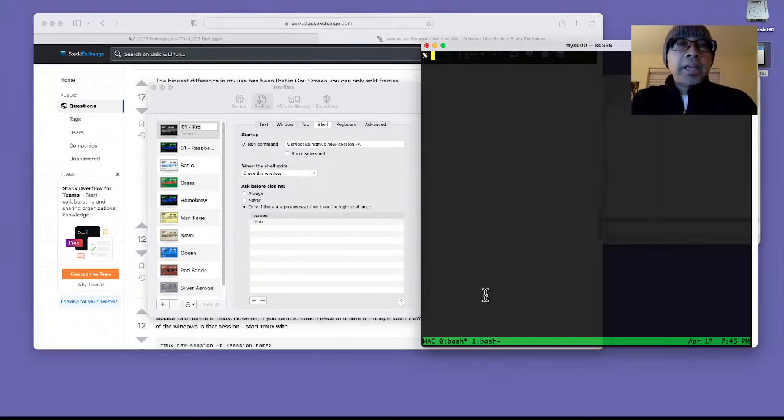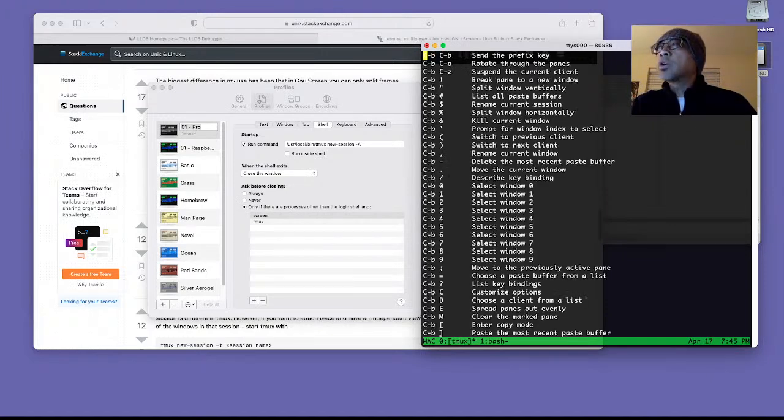And the commands that you can type with this prefix, Control B and such, that's Control B and question mark, which is help, lists all the different commands that you can do at your keyboard. And here's the one for create.